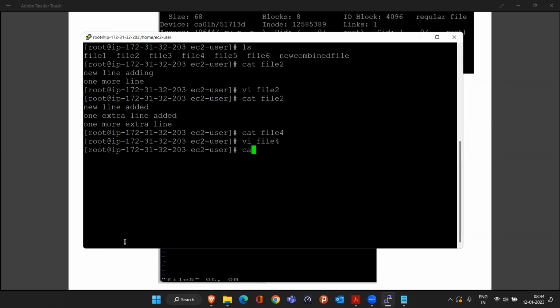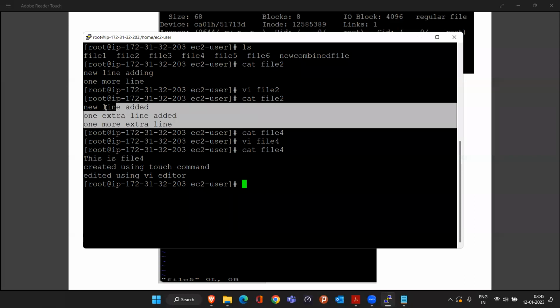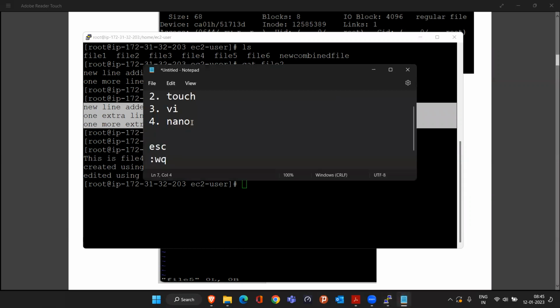That's all. Now again, if you try to read the content of file 4, you'll be able to see the content. Okay, so this is the difference between the normal editor. When you are using the cat command, you cannot edit the word. Like I cannot edit this spelling or this spelling using the cat command. With the cat command, either I can replace the entire content or I can add some extra line. But with the VI editor, you can edit as you are editing in Notepad.